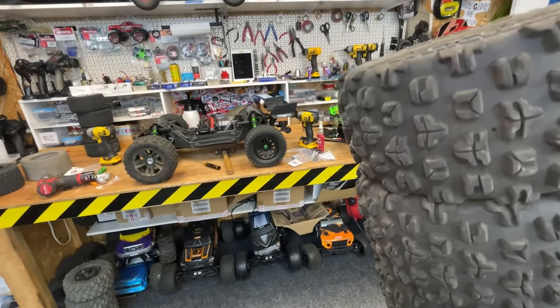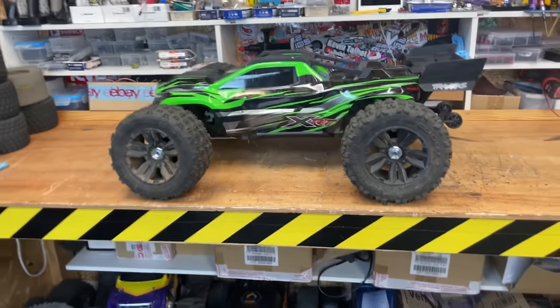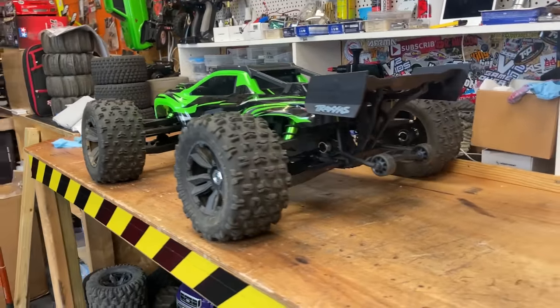Now look, we can steer without it rubbing. Let's get the rest of it all on there. Boom! There we go, ready for action.